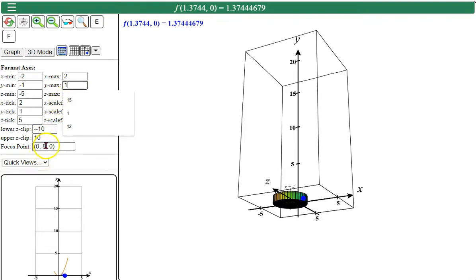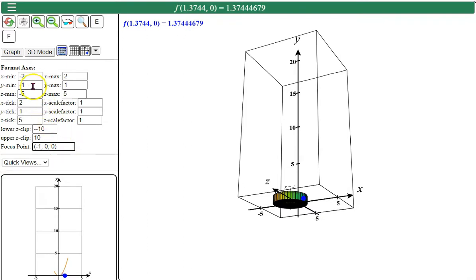Because I've centered it already with the axes, I'm going to change my focal point back to looking at the origin 0, 0, 0. Or I may choose to use the focal point of -1, 0, 0, so that it's focused on the axis of rotation. That might be a better choice.